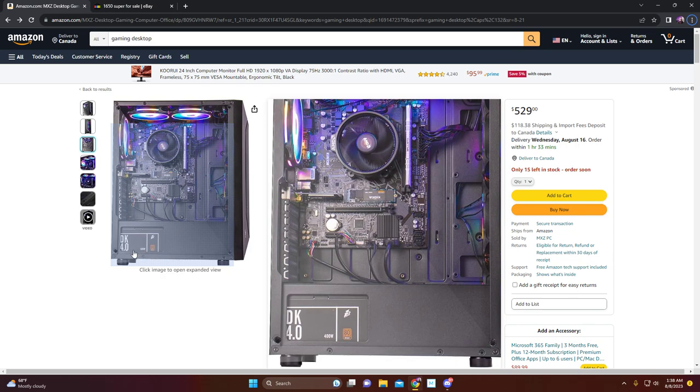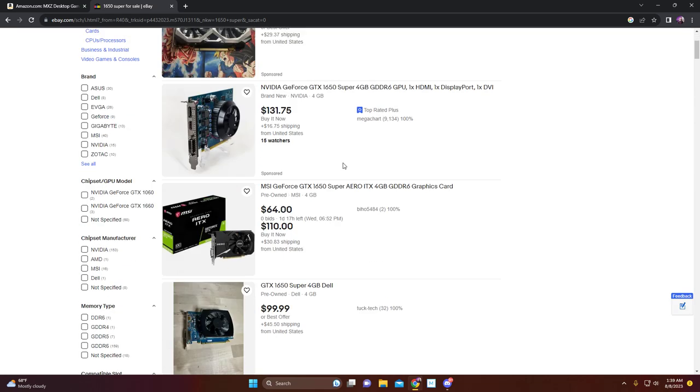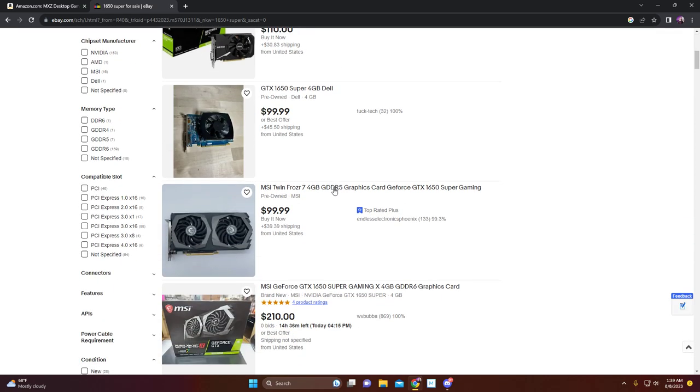So what I would personally do, because you're limited with the power supply, is this. If you weren't, I would say the AMD RX 6600 would be a great GPU, but the power supply is not strong enough. You need at least a minimum of 500, I would probably go 600 watt with that, but you only have a 400 watt power supply, which brings in the 1650 Super, which you can snag for not too bad. Like if there was no shipping, it was cheaper for you. This MSI one for $100 would be great.